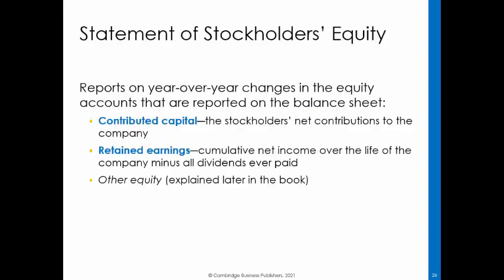The statement of stockholders' equity reports on year-over-year changes in the equity accounts that are reported on the balance sheet. Contributed capital represents assets the company received from issuing stock to stockholders or shareholders. The retained earnings, also called earned capital or reinvested capital, represents the cumulative total amount of income the company has earned and that has been retained in the business, that is, not distributed to stockholders in the form of dividends. There are other components of equity, such as treasury stock and accumulated other comprehensive income, that will be discussed in other modules in the text.